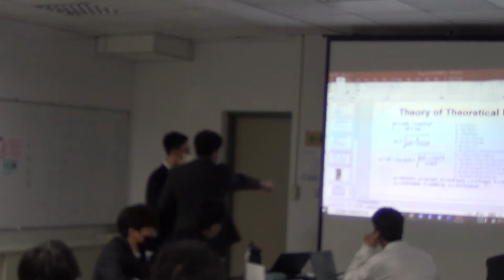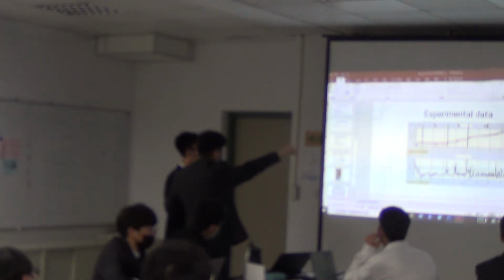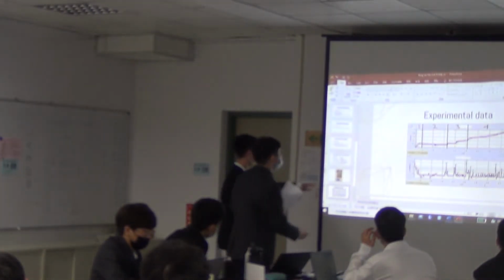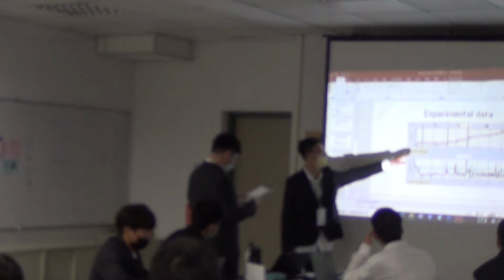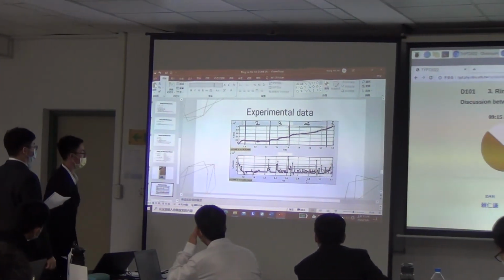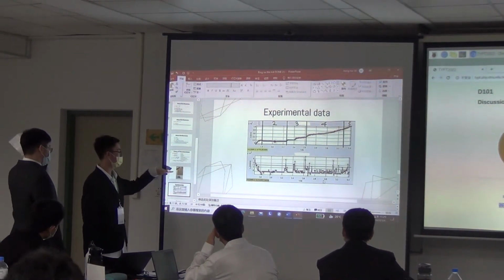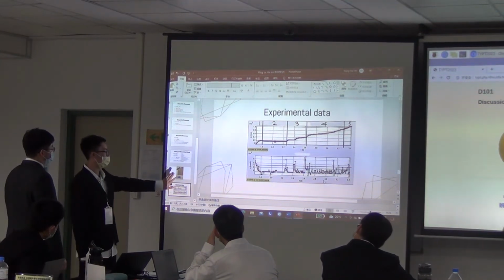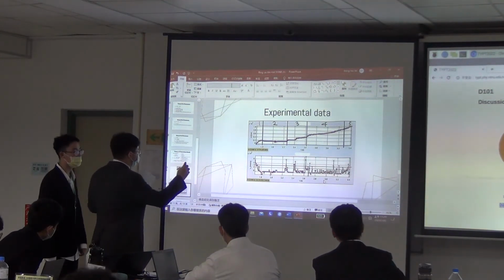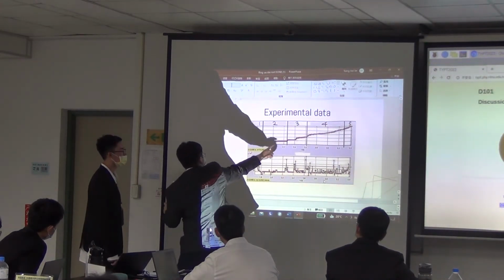And can you turn to the experimental data? How do you explain the boundary lines between them, like 1, 2, 3, 4, 5? What do these lines mean? We compare the lines with the experiment footage, so we can clearly see every stage of motion of the ring. That's why we scale on the boundary. I mean, how do you explain the gradient difference between 1, 2, 3, and 4, and 5? Since this gradient seems bigger, and this is smaller.